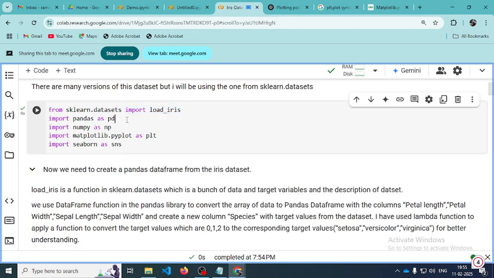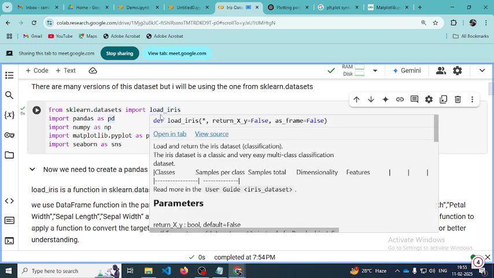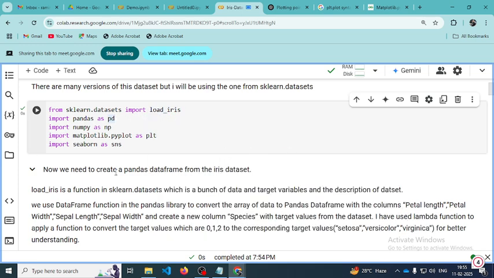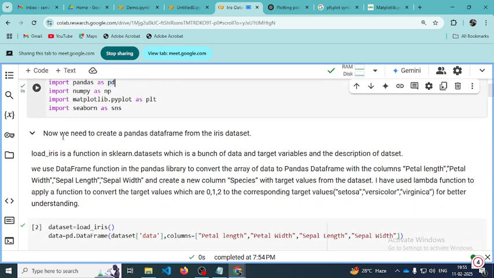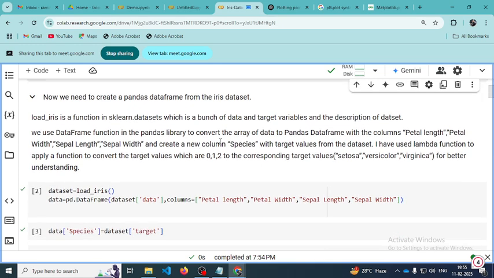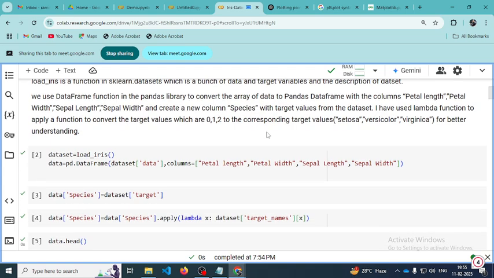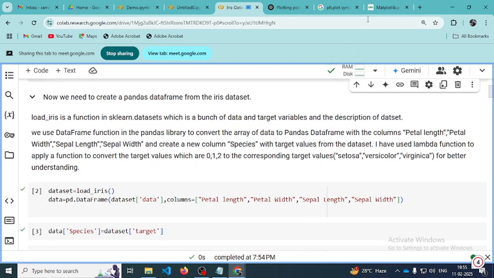Then we need to use different packages like I have discussed: numpy, matplotlib. Then here I will use seaborn also. Pandas is there too, because I am trying to load that entire data into pandas data frames. For that you require pandas also. So these are the different packages required to explore more on the Iris dataset. If you want to know about these things, I will share one link with you, and you can download the Iris dataset from there.